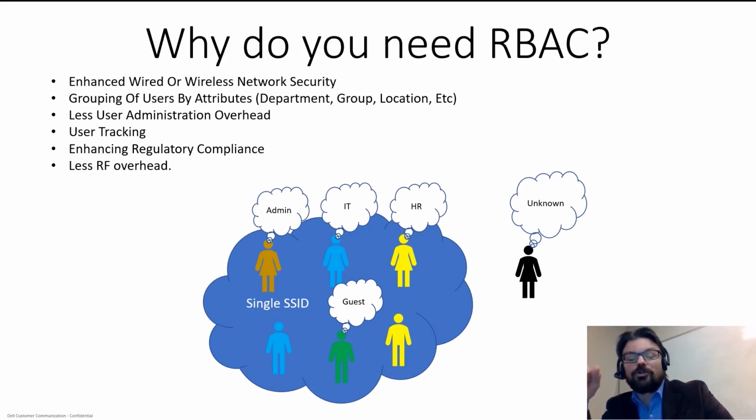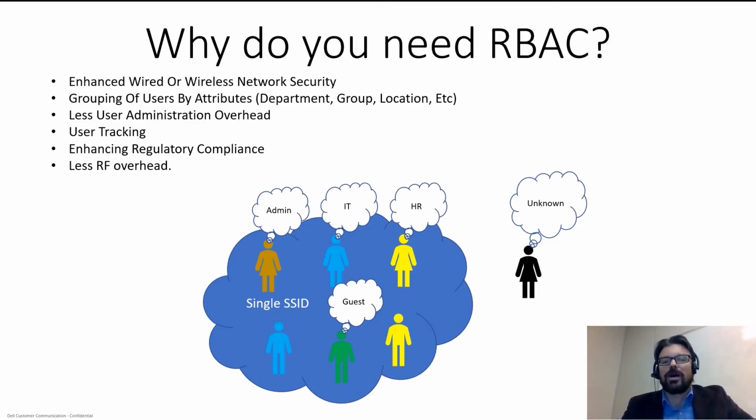User tracking. Role-based access control offers increased visibility over what users access and where. Regulatory compliance. Role-based access control allows for a more efficient management of how data is accessed. Increased visibility and tracking allows companies and institutions to comply more easily and efficiently with government regulations, such as in organizations such as healthcare or finance. Much easier for security compliance auditing when you're defining users and profile groups rather than individually.